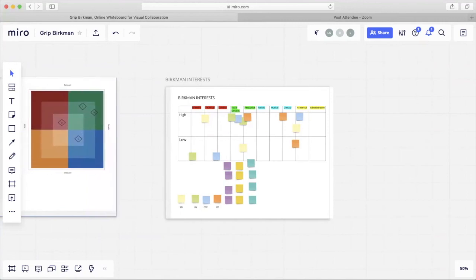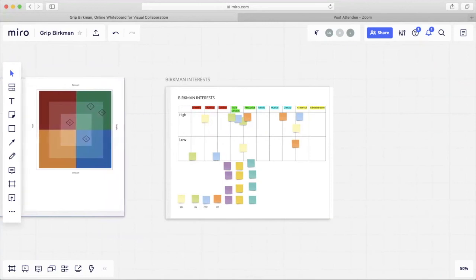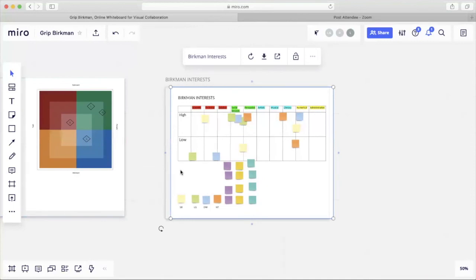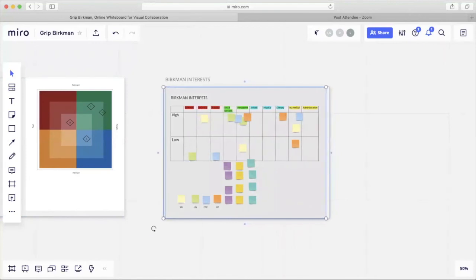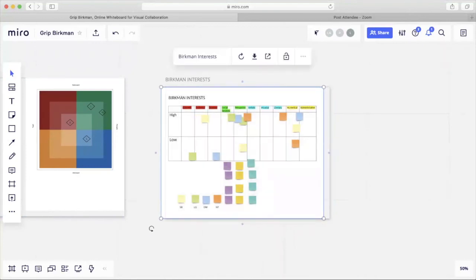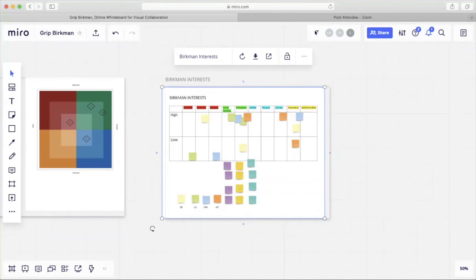If you do not make a frame, what will happen is you'll move it around, and in this case, the interested one, I'm moving around and I'm just clicking on the inside of the file that I created.